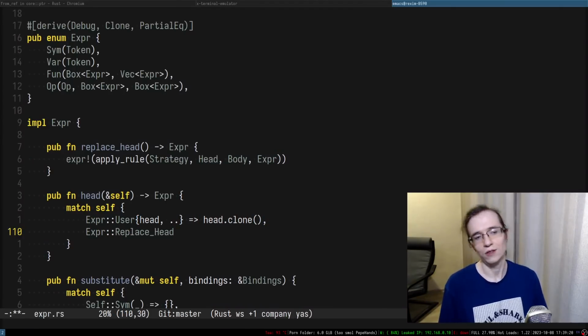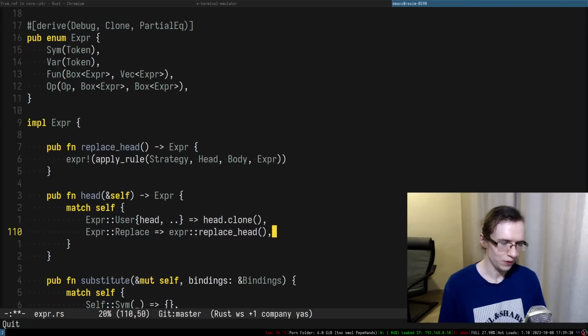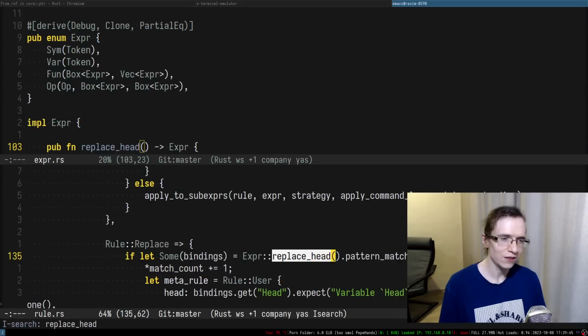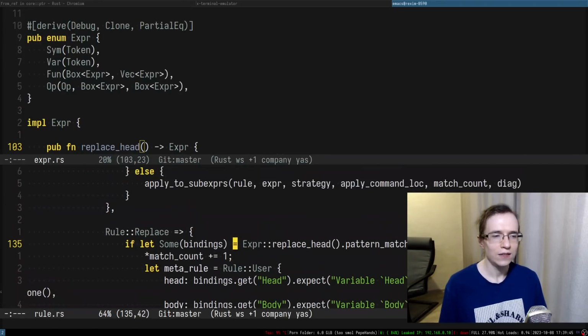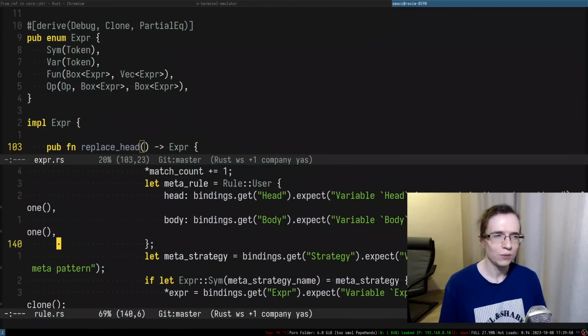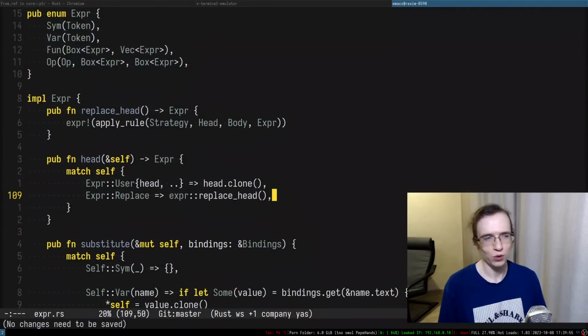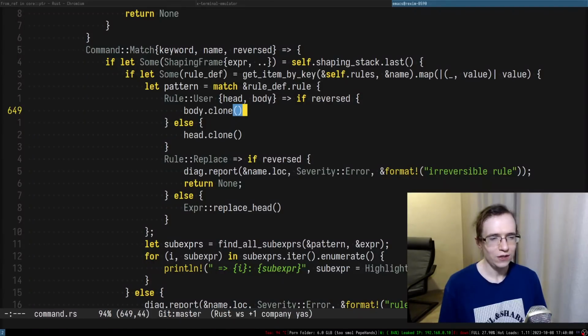If it's a replace, right, it has to be expression replace head. There we go. Which is rather interesting. So what's the second place we use replace head? It's somewhere in rules, replace head. Yeah. And the reason, okay. So maybe we can reuse that, but all of that is for later, right? So we can do that a little bit later, but generally that's probably what we want to have in here, which will allow us in the future to do something interesting. All right.